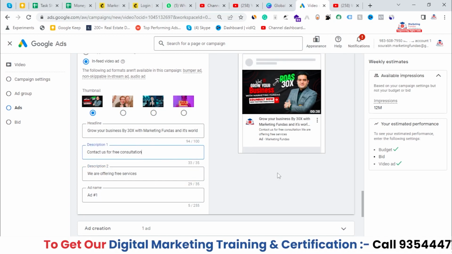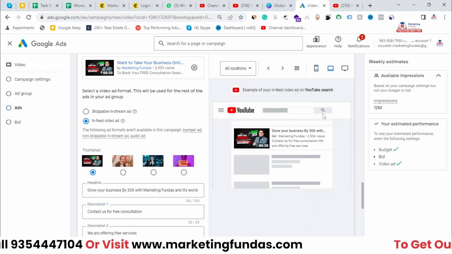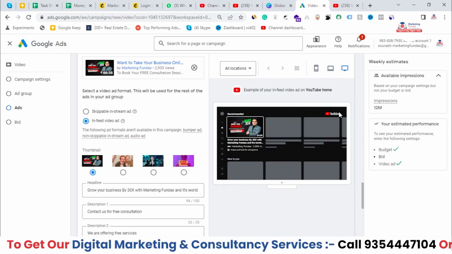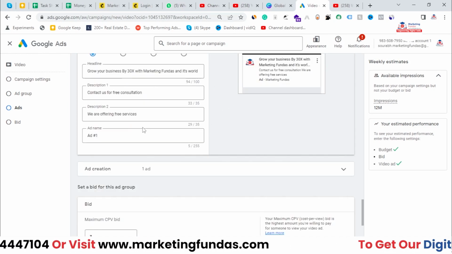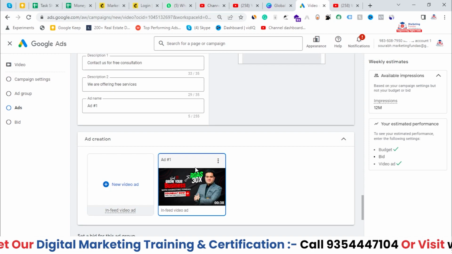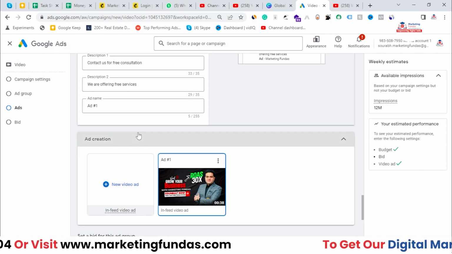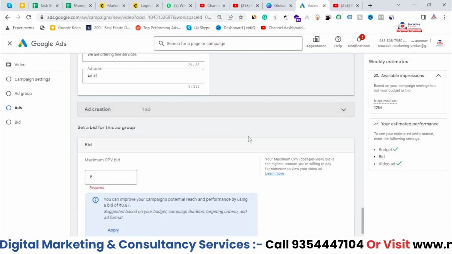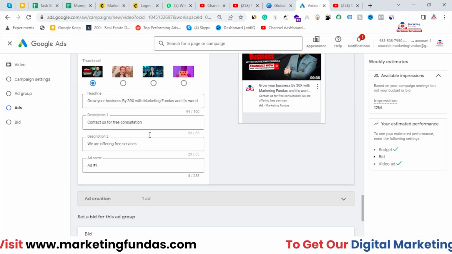Now my ad will be looking like this on your mobile phone and on the desktop, right? And on computers, as you can see, laptop, desktop, mobile phone. So this is how my ad will be looking. Now if I scroll a little bit down here, I can add the name of this particular ad. Now if you want to create a few more ads, you can do that as well, right? This is only one ad. If you want to create multiple ads, you can do that, right? But I'm not going to create them, it will waste your time and my time as well. Because the process to create the ad is the same, you just have to follow the same process, right?